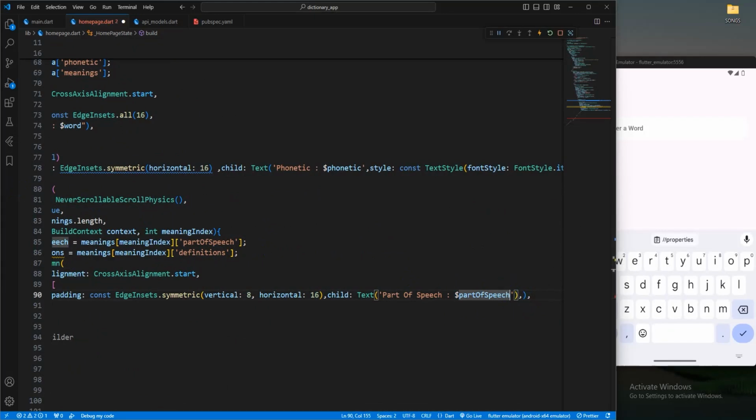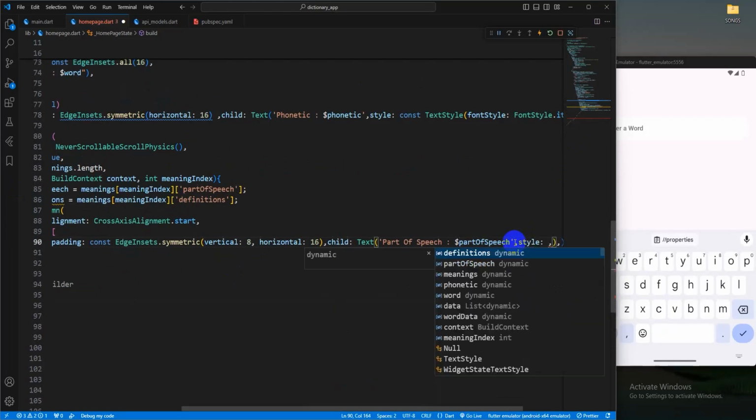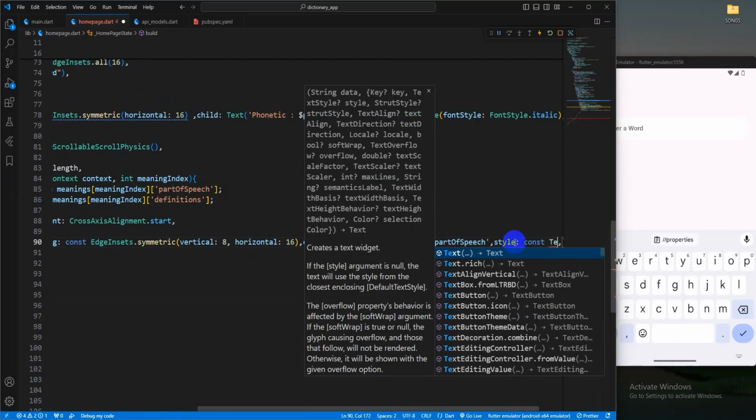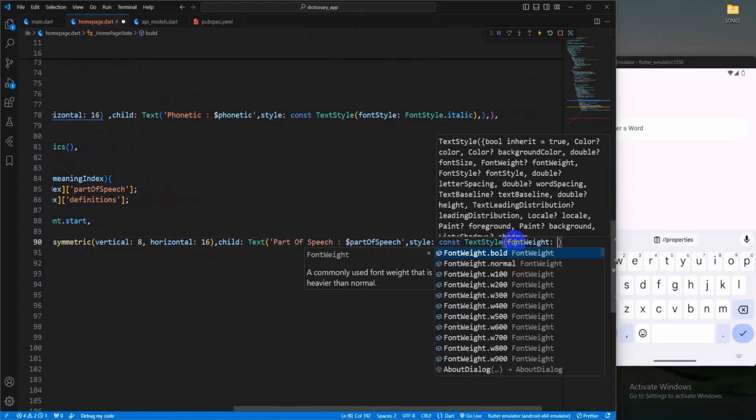Okay, I think I got some error there, but it is some styling. Okay, text style, this font bold.